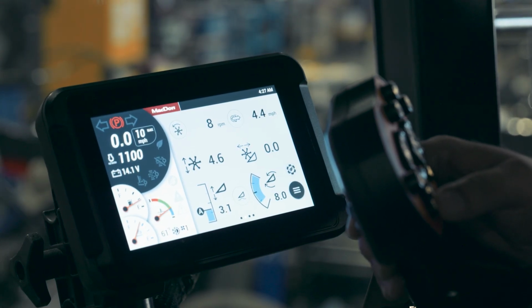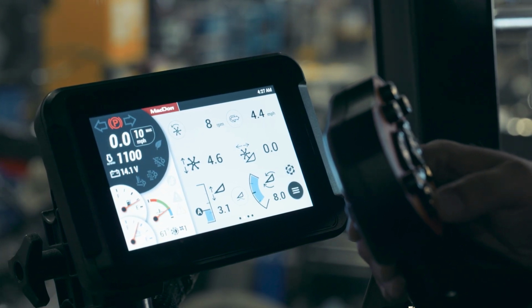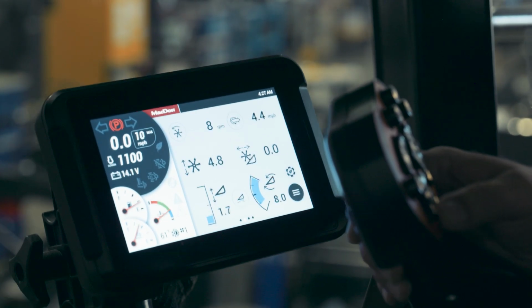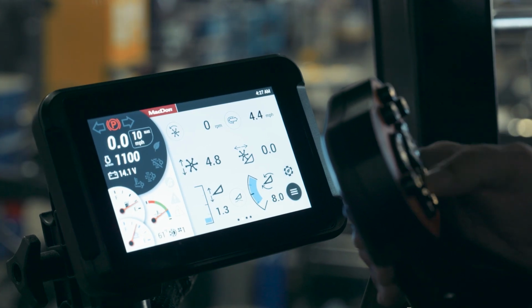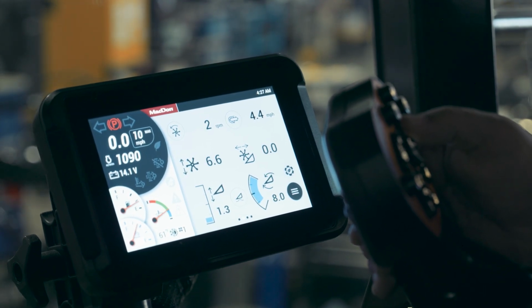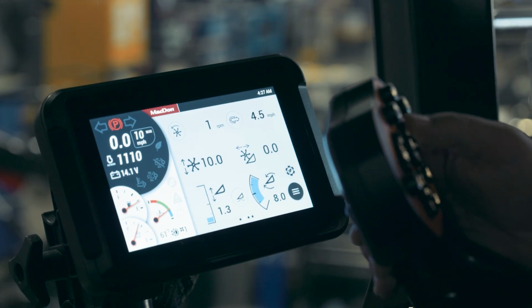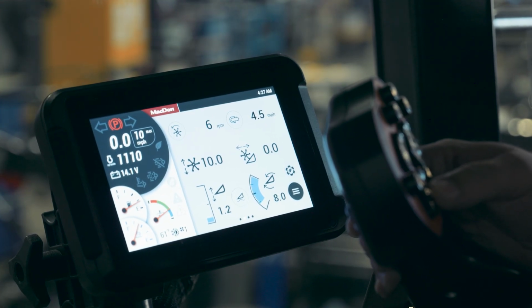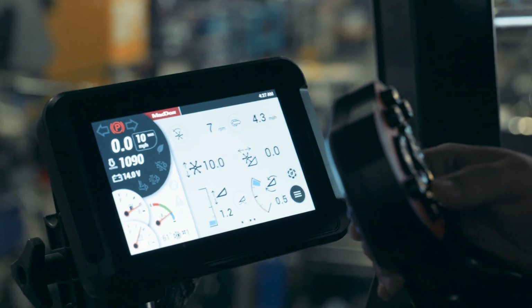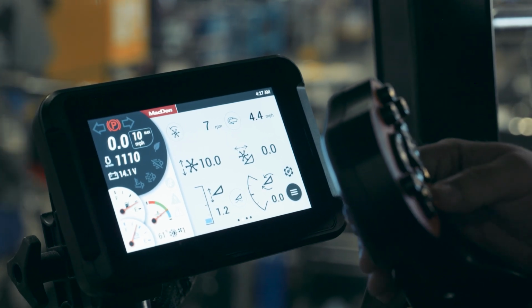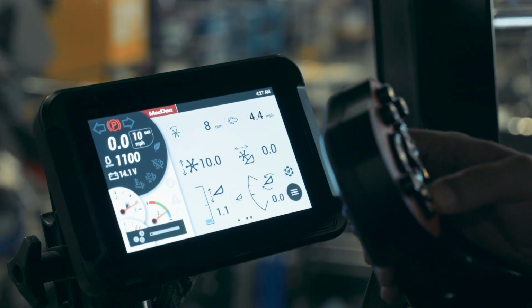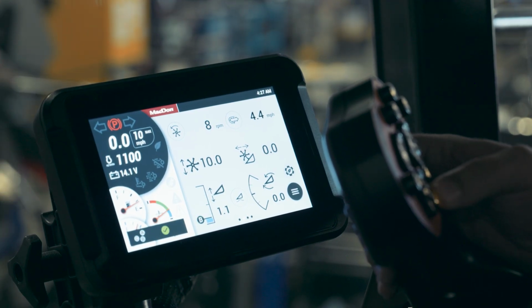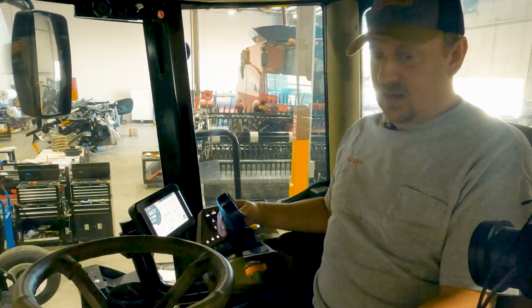To set an on-ground or alternate set of operating variables, we simply move the header to the desired position. So let's go up with our reel in this case to 10, and let's tilt our guard angle a little back. So if I'm happy with these settings for position B, I simply hold the B button until those variables have been set. Now I've set A and B.